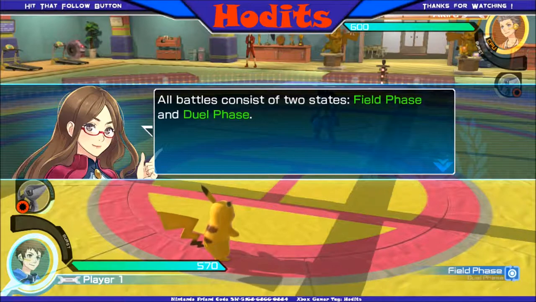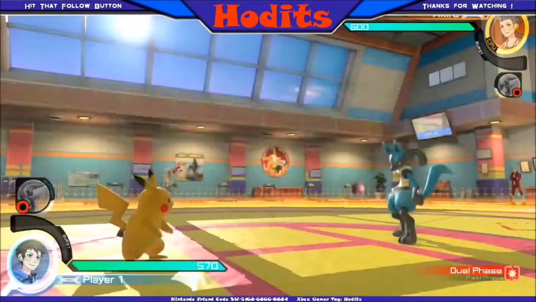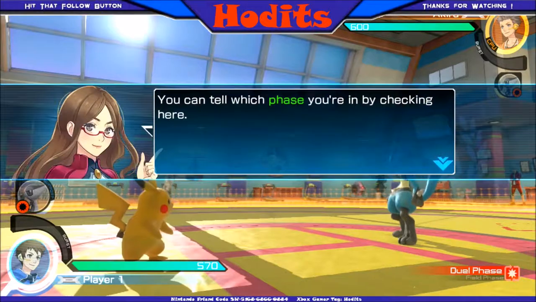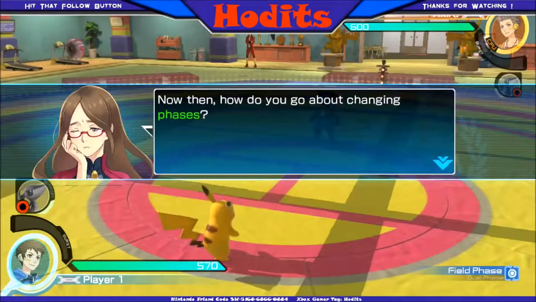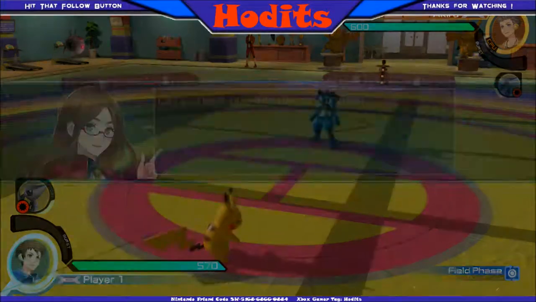All battles consist of two states, field phase and duel phase. At the start of the battle, where we are right now, is field phase. And this is duel phase. You can tell which phase you're in by checking here. Now then, how do you go about changing phases? Well, you see, if you land a certain type of attack, you'll shift. Let's check out this demonstration.